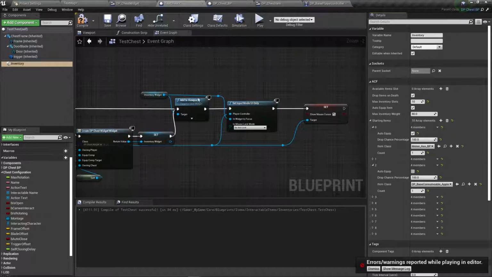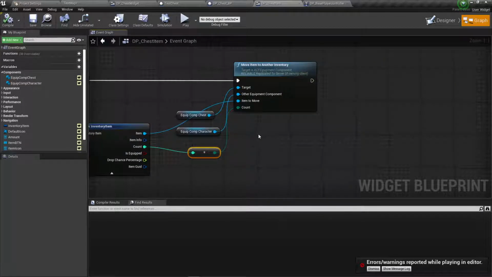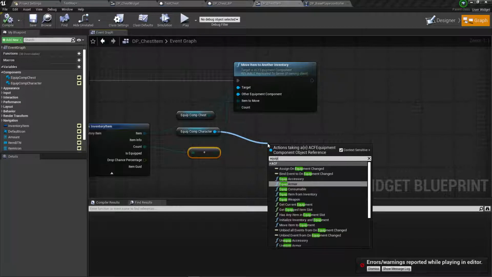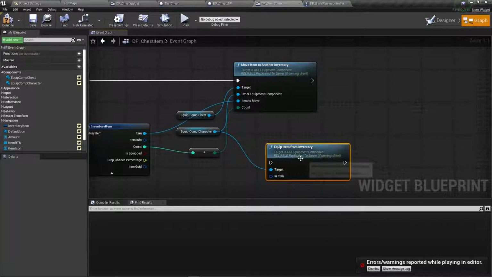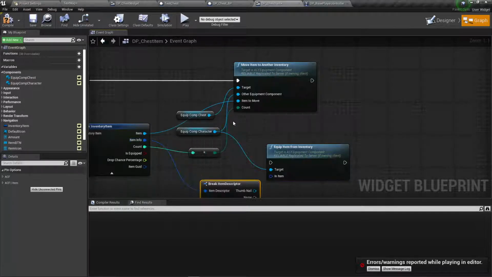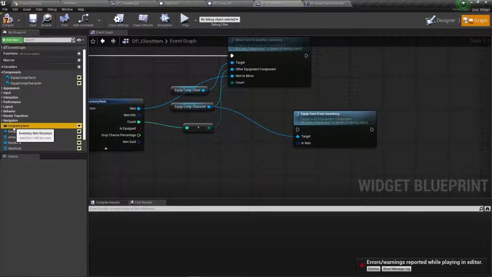Normally you don't have equipment slot, so hold on.